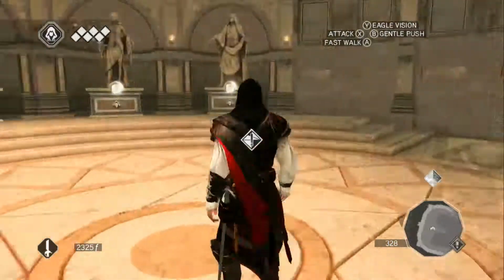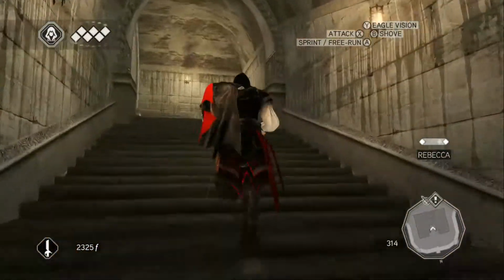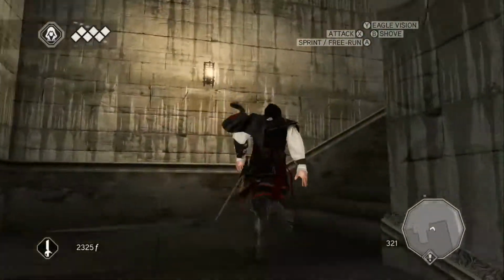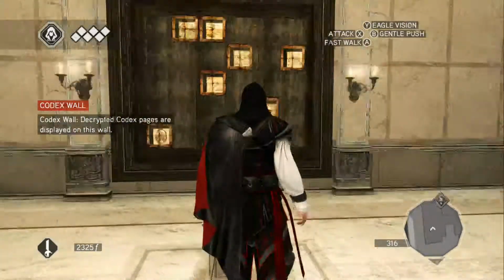Okay. So I don't know how hard those are. Perfect synchronization with Ezio. You have to get that armor. Oh, all right. So I wonder if those are super easy to find, like just get the viewpoints and you'll find them, or what? Can I not?